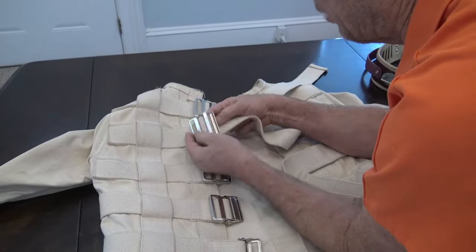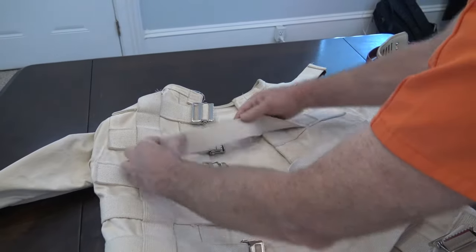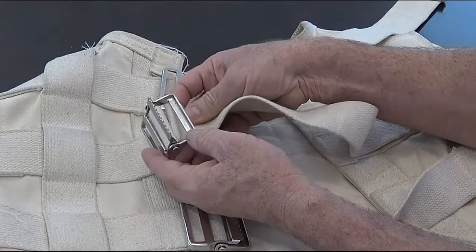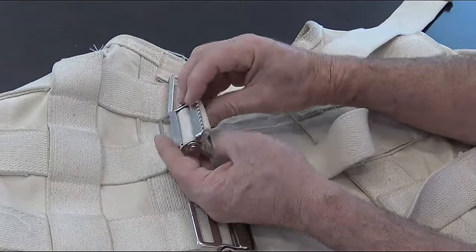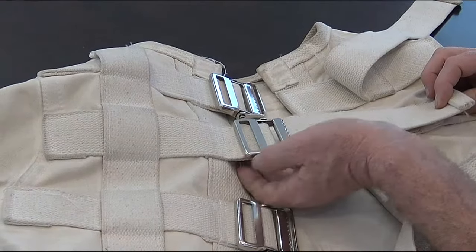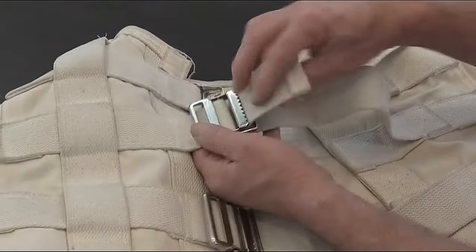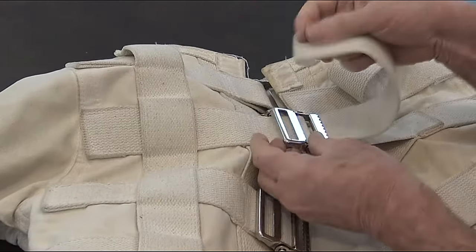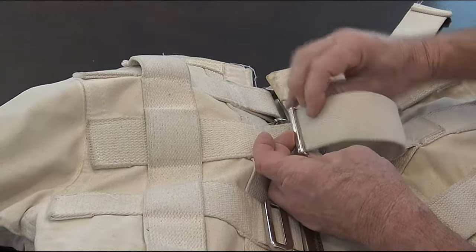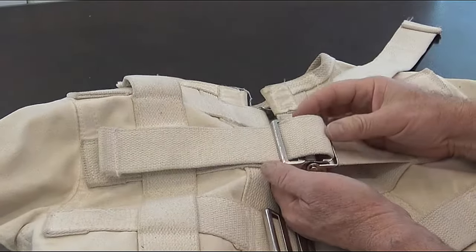So the way these work, make sure that this is straight, not turned. Put it in between the bottom, and see the teeth right there? You pull this way. Now, if I stop at this point and don't do anything more, the person's getting right out, because it's going to slide right back. After you do that, you're going to take it, go through this end buckle piece. Because of the way it's sewn, it's a little tricky sometimes.